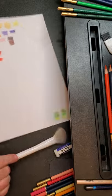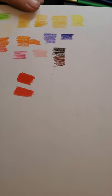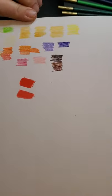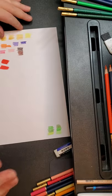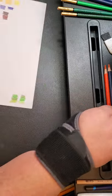Let me get the crumbs off of here, and hopefully my camera is zooming in on those colors. They're pretty close to each other, and they're very pretty. On that one, I'm going to give the advantage to the Castle Art because it was definitely a lot creamier. Oh, and let's do the orange.